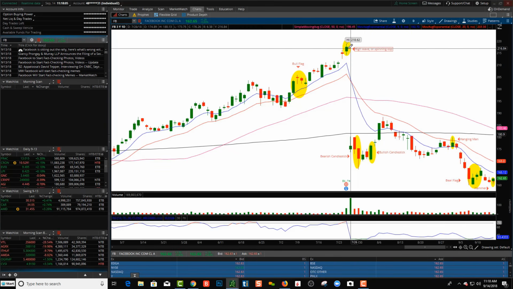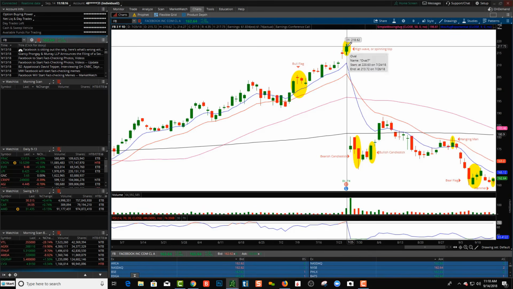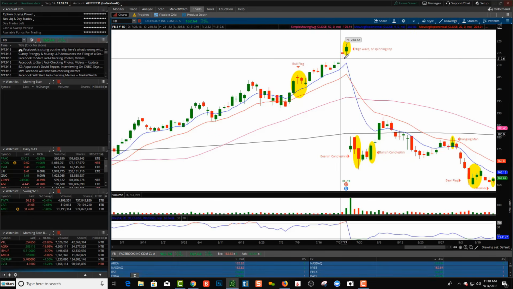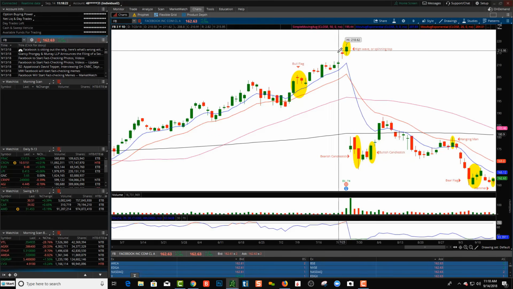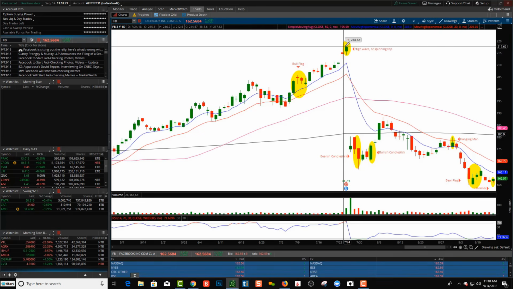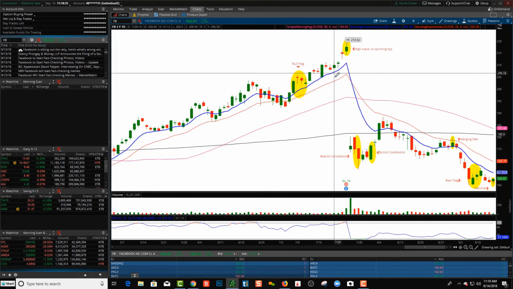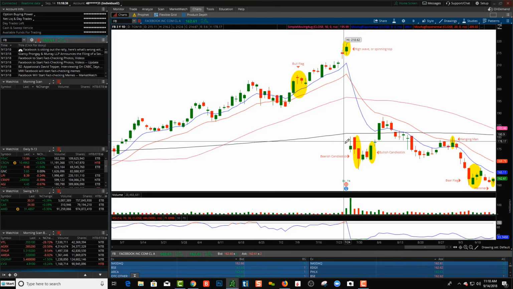Up here, you're going to see again that high wave-ish candle or a spinning top. So it's kind of both. You can ask, which one is it? Well, does it really matter? Again, it's overextended. It's warning you that traders might be taking profit and this thing might fall. And this doji candle ahead of time, or spinning top, was warning you that that was potentially going to happen. So when you see a stock overextended like this and you see this, be aware of a possible fall down. If you see a stock falling right down in, let's say, this area, be aware of possibly the bulls coming back in, trying to stop it from falling and push it back up.